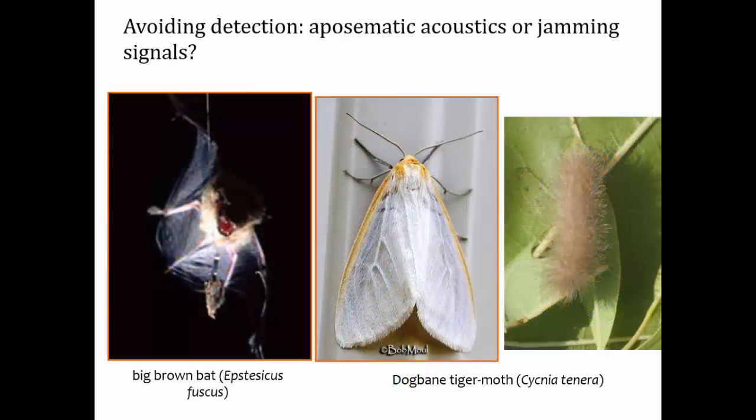There are lots of cool examples of aposematic coloration, and only a few of aposematic acoustics — as illustrated by these moths. In this case, the moth makes a sound that warns the bat: eat me and you're going to regret it. As shown in the videos, bats that approach these moths quickly turn away right before consuming them. These moths sequester toxins from the plants they ate as caterpillars, so they are defended and use aposematic acoustics to warn predators.